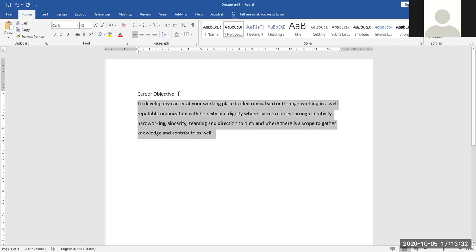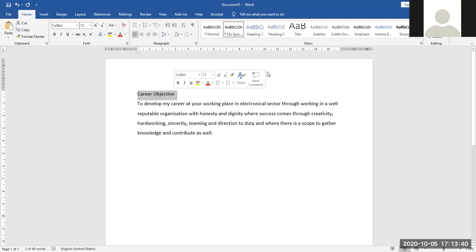Now, the most important thing is where are the features. Where are the features of formatting? Most of them you find under the Home section. I want to bold. First, I will use the shortcuts that are here under the font.